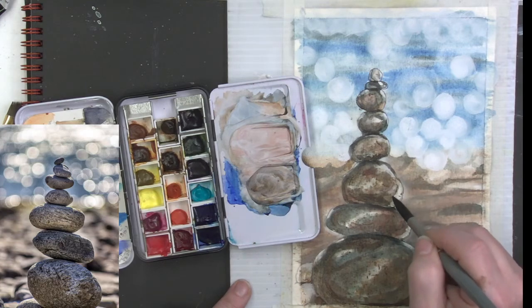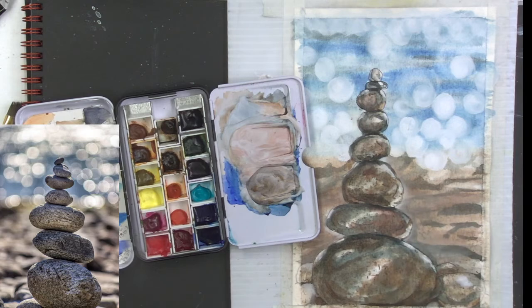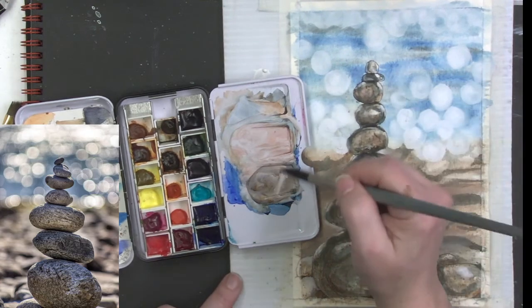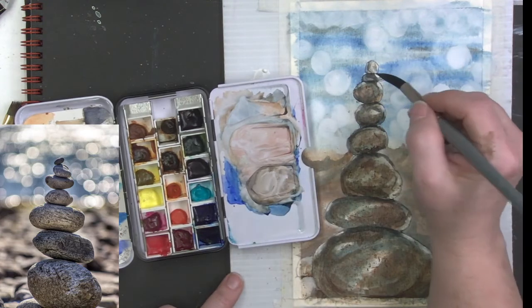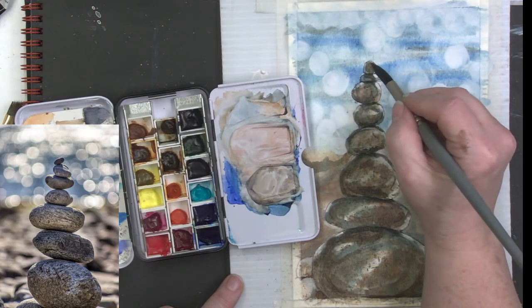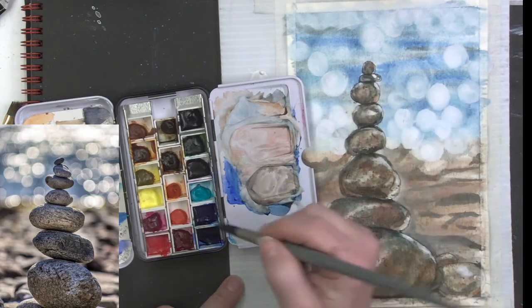There we go. I want that to be darker. Don't want that to be quite so bumped up. All right. This top one right here gets to be quite dark. A little bit of light on it. Not too much, though. It's going to be quite dark.